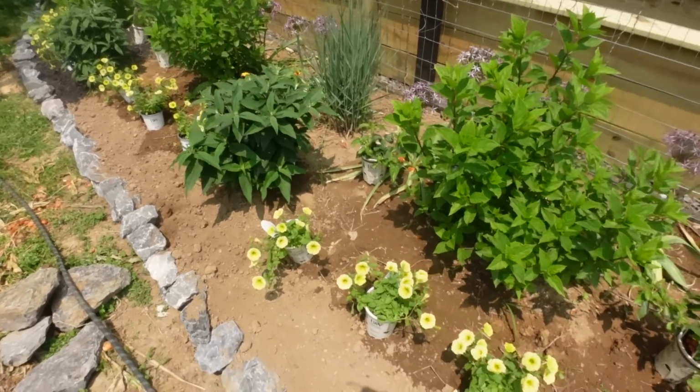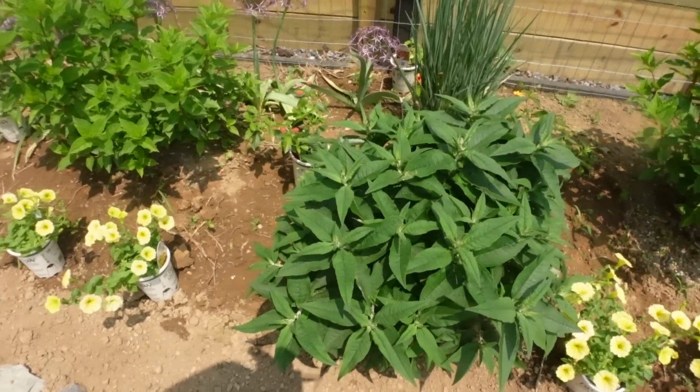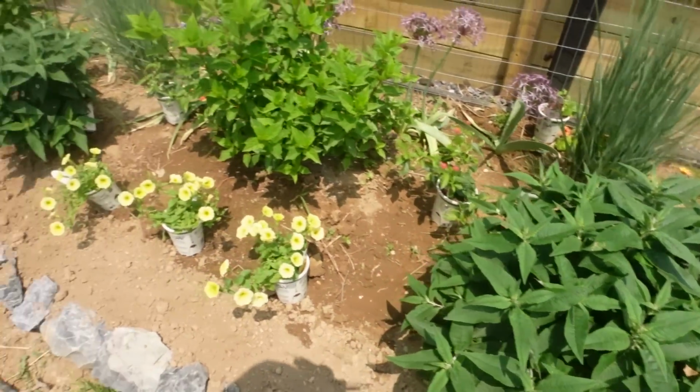Because right now there is no drip in here, and when I water everything else, I do not water my butterfly bushes, and they're still happy. Look at this, beautiful. It's already budded up as well. So that's what we're gonna do with this bed.